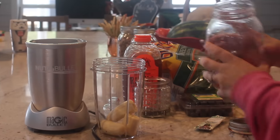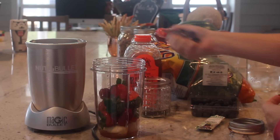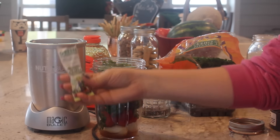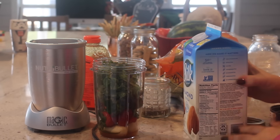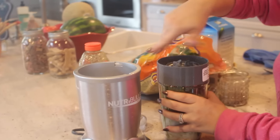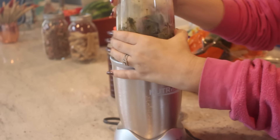Moving on to breakfast, which was actually a couple of hours later — I don't eat right when I wake up. I'm making a smoothie with fresh bananas, fresh strawberries, blueberries, some organic honey for sweetness, kale, and some super green food powder I got at Vitacost — I'll link that below. Then I'm adding some almond milk and blending it up. I completely forgot my chia seeds so I added those in too, and blended it in my Nutribullet.